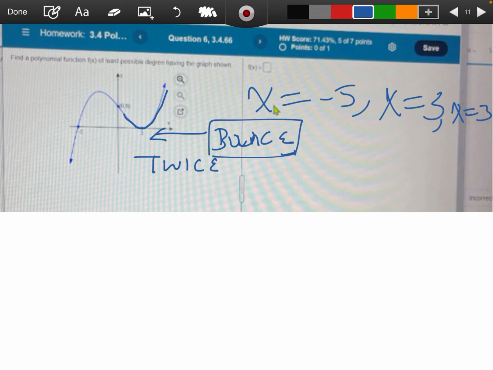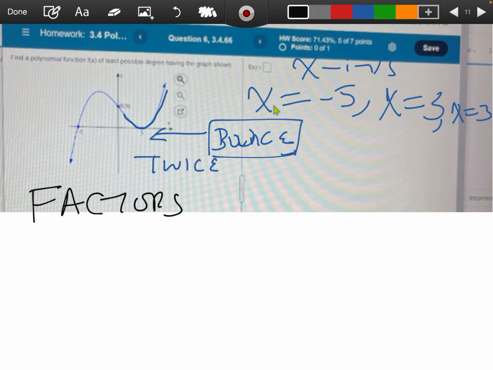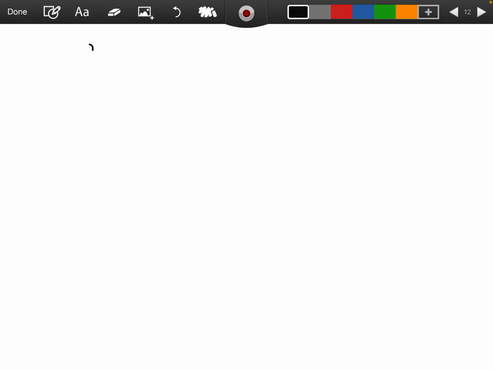Anytime it does that little bounce, so there's more bounce to the ounce, then it's going to occur 2 times, okay? So here are my x-intercepts, okay? And then now what I'm going to do, y'all, I'm going to write out my factors. Okay, so my factors are going to be, when I move that -5 over, it's going to be an x plus 5. When I move this 3 over, it's going to be an x minus 3, and we're going to have 2 of them, right? Because we got this one here and that one there.